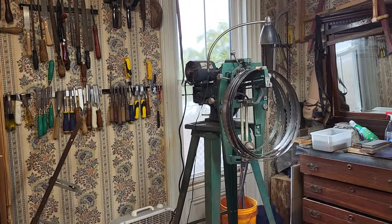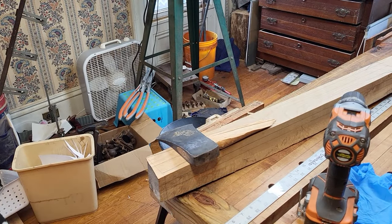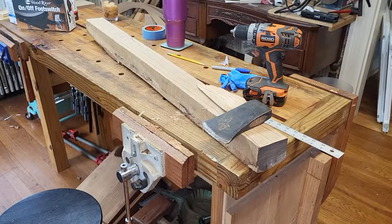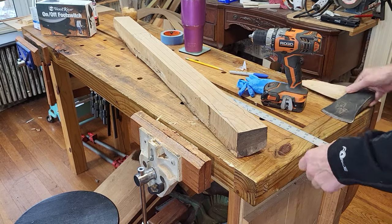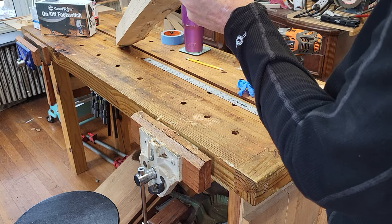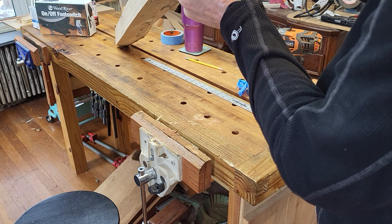Let me put you in the tripod. And this might be a couple of parts here. I don't know how long this is going to take me. I'll show you some different methods in doing this. But so what you would want for a grain direction, given this setup for the axe, is a grain running slightly like this, which is what we have here. Straight up and down is fine.